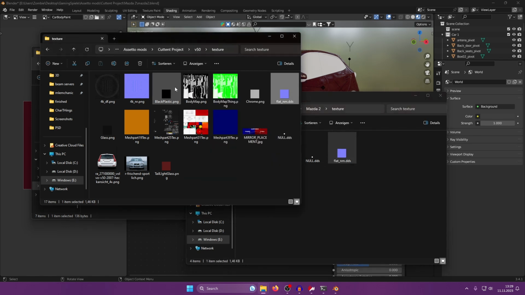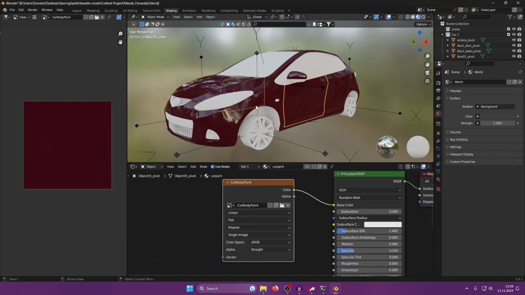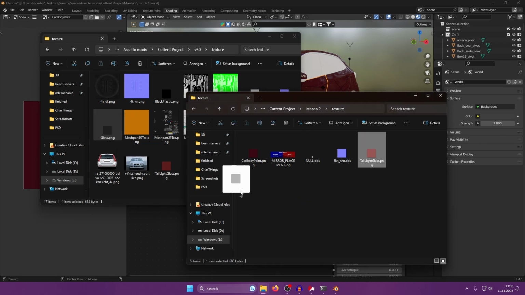I'm also going to get this black plastic, which are all files I've created using the method I've displayed here for the car paint, so you could just create those yourself and just reuse them time and time again, because it's the same thing you're going to do. So what else do we want to pull over? Well, I'm going to take my taillight glass here to copy, as well as this glass PNG that I have made. These two I'm going to use for the glass.